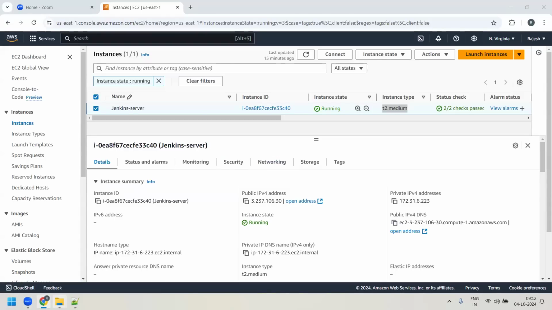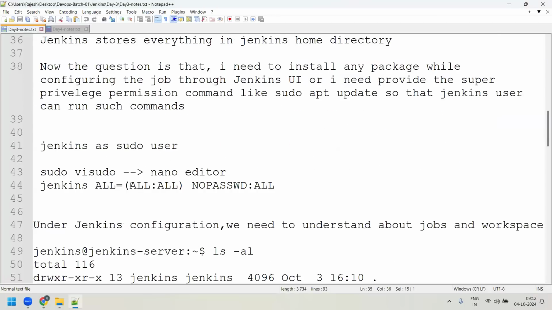So yesterday we tried to understand, and you know that yesterday we made this Jenkins user a sudo user. Right, so it means that it has to get root privileges, all kinds of root permissions that you need to provide. That's the reason you need to make it a sudo user. So you have to run a command known as sudo visudo. This is one way of doing it.